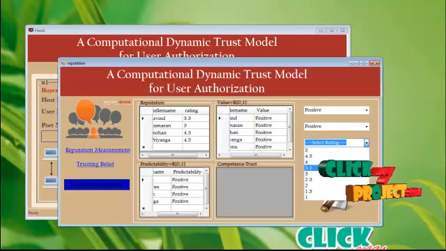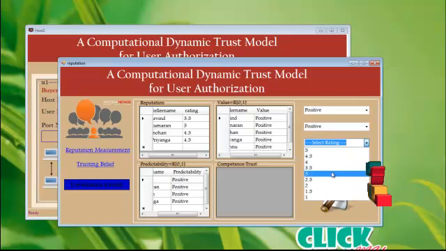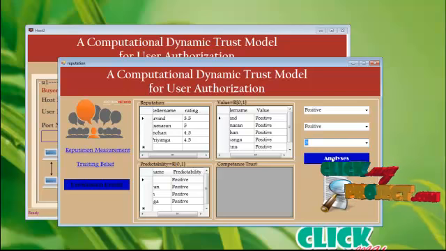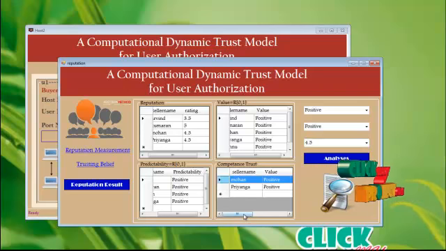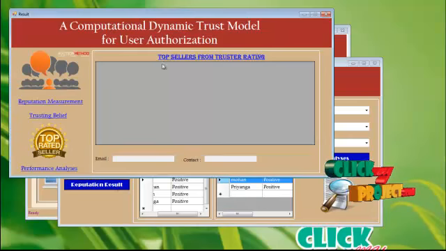Based on the rating, do you want to know the sellers? Click this and click on this button. There is no seller name in this rating. To know the seller based on the rating, you can view the seller names. Click refresh and result.